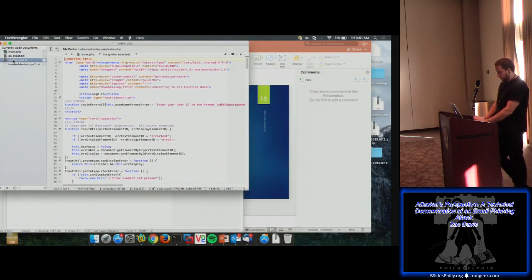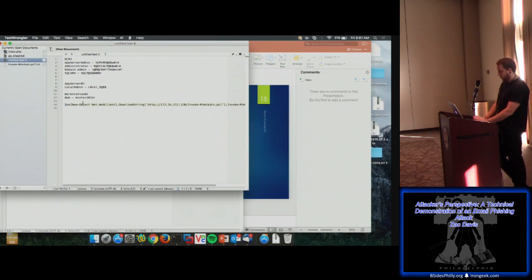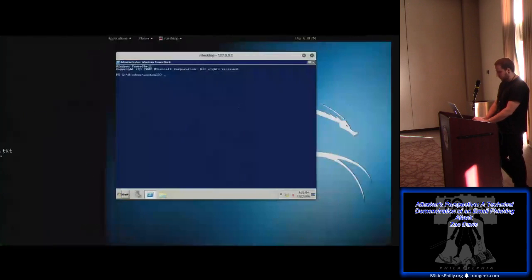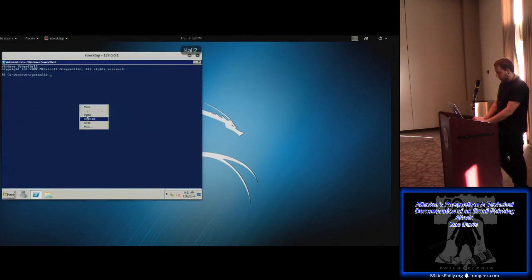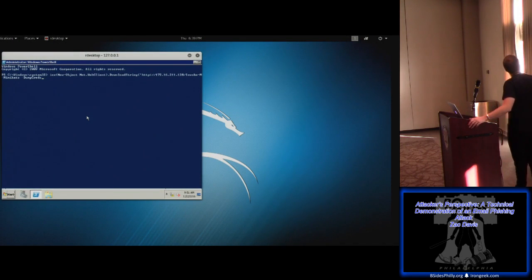I think I got all my passwords there too, if you guys take a look. So basically what we're doing here is the IEX, and I realize that's really small, Invoke-Expression, opening up a new object. We're going to download a string, which is going to be our script that we're going to run, Invoke-Mimikatz, and dump creds.